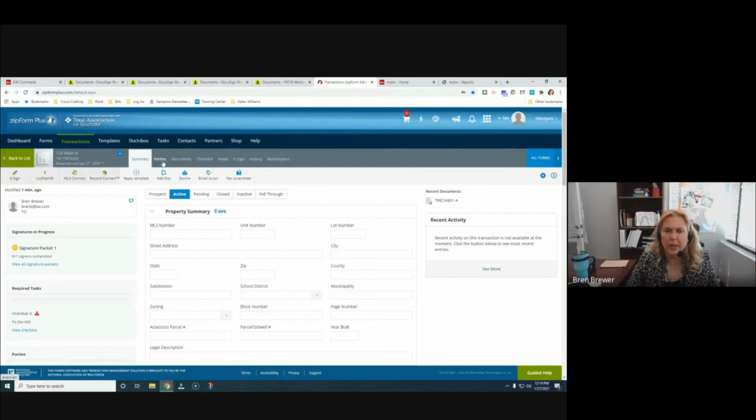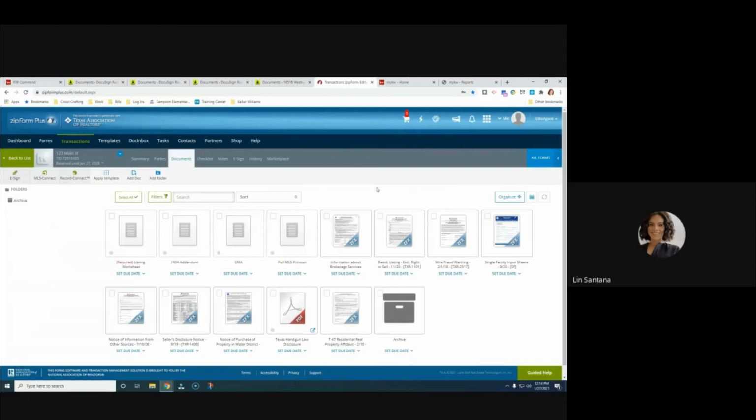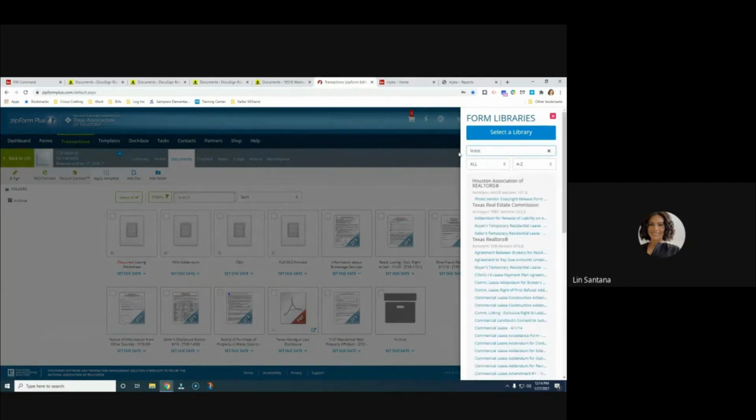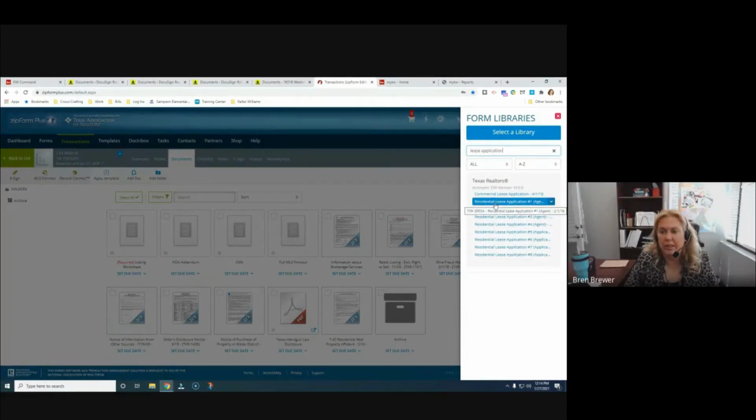You should be able to. Let me go to the documents and look. Maybe I just didn't upload two lease applications. That was probably my fault that I didn't upload two, and I just sent one and then went back to it, edited it and sent it again. So on Zipforms, you're going to put residential lease application number 1 and residential lease application number 2. Okay. And if you have more people, there's more, depending on how many applicants there are.